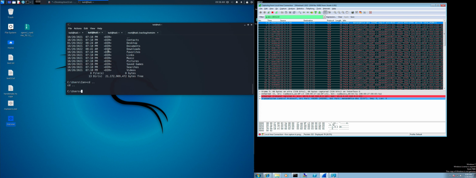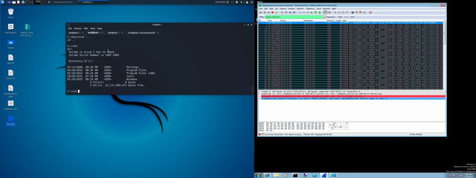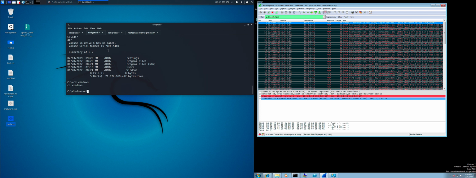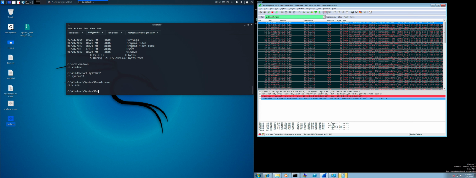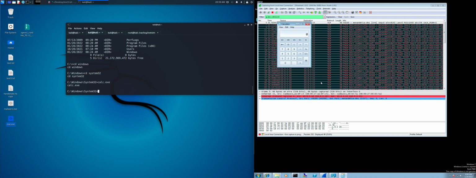I can go to users, or let's see what I got here. I got Windows, and let's do system32 calc.exe. And you can see right here, calculator popped up on this computer. So again, we've got root, we popped the shell. I'll see you in lab number 2.